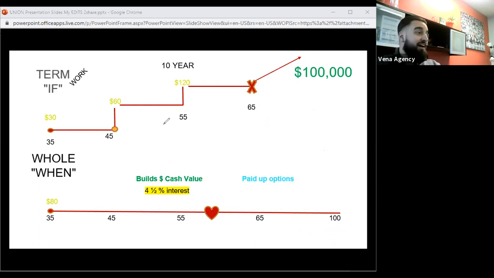If you really wanted to break it down, Matty D, who is Tommy's right-hand man that he brought in back in the day, one day he was like, I keep it so simple for the clients. I go like this. Term is renting. Whole life is owning. See the difference? Rent, own, that's it. Right? And he kept it that simple. You just want to keep it simple for your client.